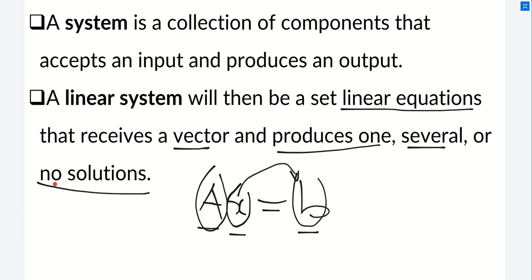If it produces no solution at all, in machine learning they will tell you that your model is not convergent. It is not going to converge and will take a very long time. Since it's not converging, there's no way you'll be able to find any solution for it.